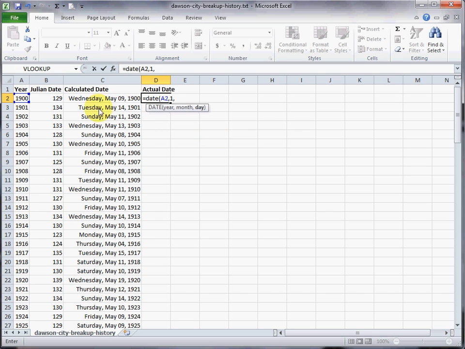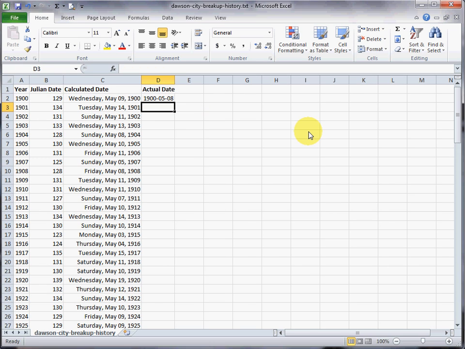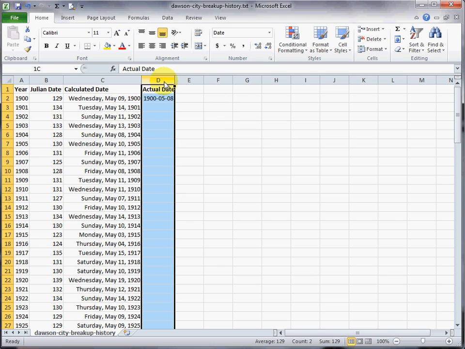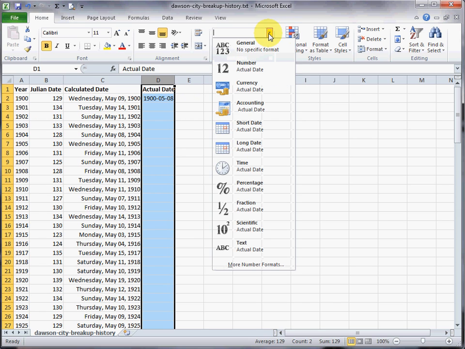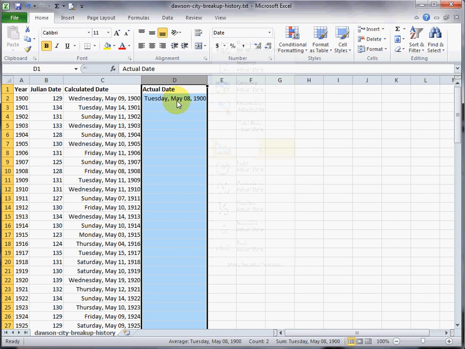Now for the day of the month, we use the Julian date. And this is kind of bizarre. This is cheating a little bit in some ways, I guess, because we're saying the 129th day of January. But it turns out Excel doesn't care. It'll still calculate what we're doing. And because I use the date function, it actually will automatically format that cell using one of the date formats, not the one I particularly care for, or that I want to use in this example. That's the European style, day, month, year, or year, month, day, which is my favorite actually, but we'll go for long date.